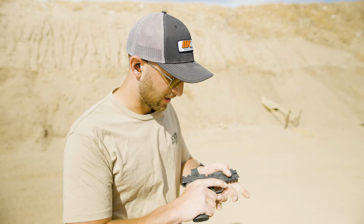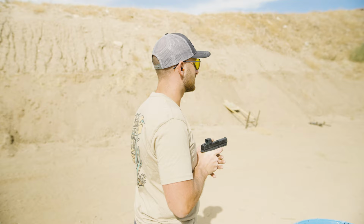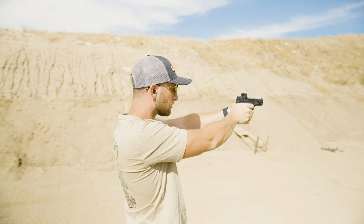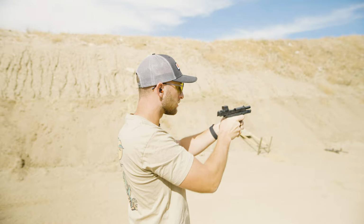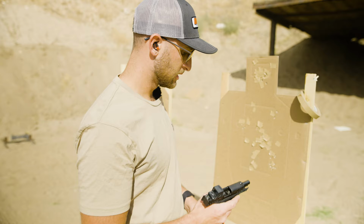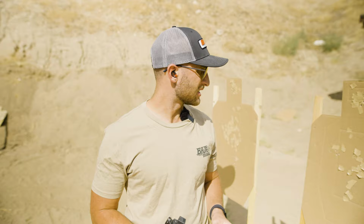Let's shoot this thing. Let's get it zeroed in the head box on the right target and see where it's at. All right, let's go check that group. Don't mind these three up top here, but this is what we just did, this little U-shaped smiley face. I'm dancing around a little bit. I think this is just me learning the trigger more than anything else. And we're just going to send it with a zero.